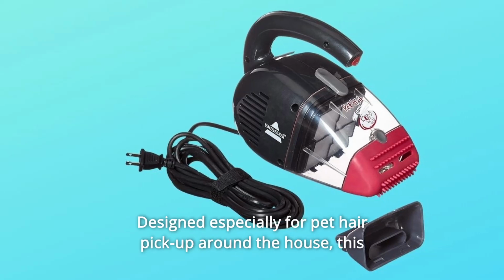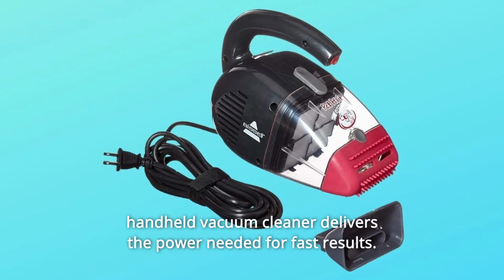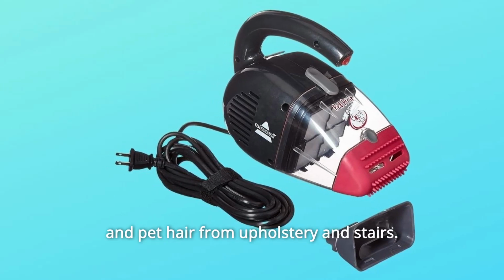Designed especially for pet hair pickup around the house, this handheld vacuum cleaner delivers the power needed for fast results. It features a flexible rubber contour nozzle that effectively removes dirt and pet hair from upholstery and stairs.